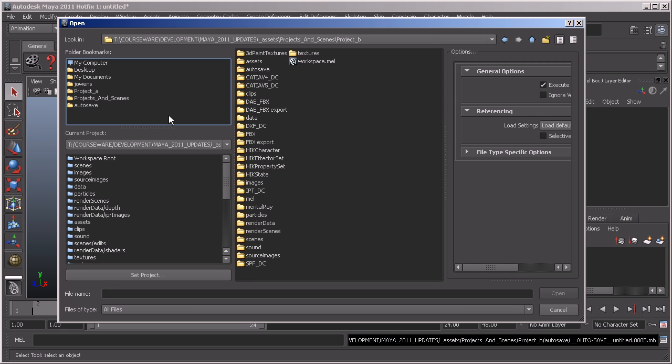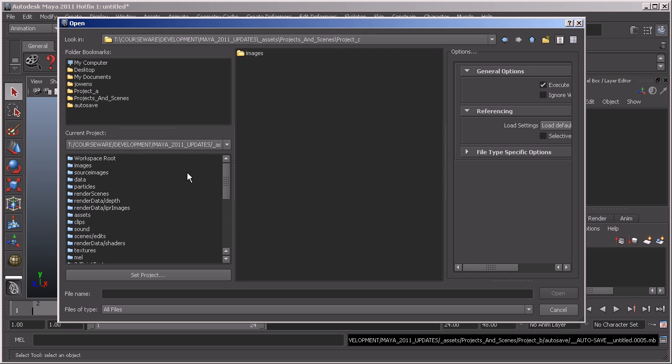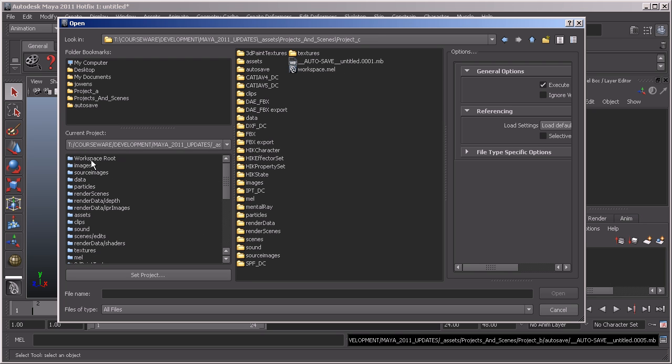Another option that I have is to delve into some of the recent projects that I've been into. As you can see, I've got the current project that I'm working in, and that's going to be, remember, project B. But if I just open this up, you can see that some of the recent projects that I've been working in, the default project A, project C, I can also quickly access. So if I select project C, I've therefore got all of the folders here, but also the folders within this area. Now, of course, this is a slightly quicker method than going and resetting the project just for the purpose of opening a scene.